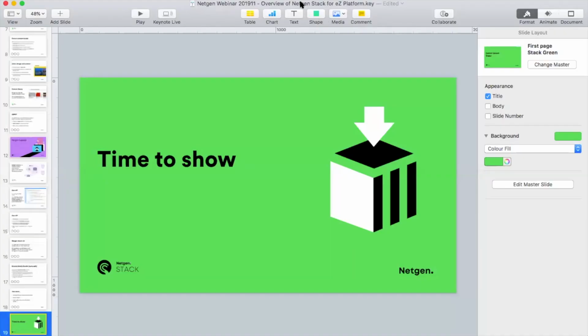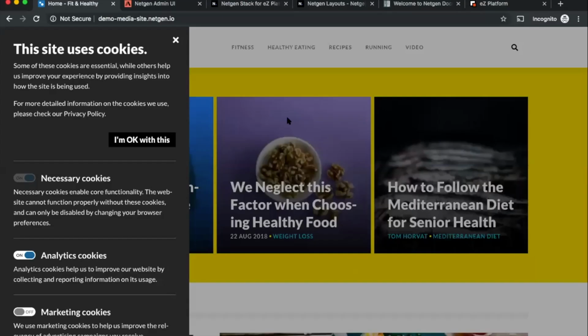So time to show a bit. Let's switch to the screen. Just a second. Okay, so now what you see here is our demo site, showing the homepage. The first thing that you see is this huge cookie consent form, which is built in.